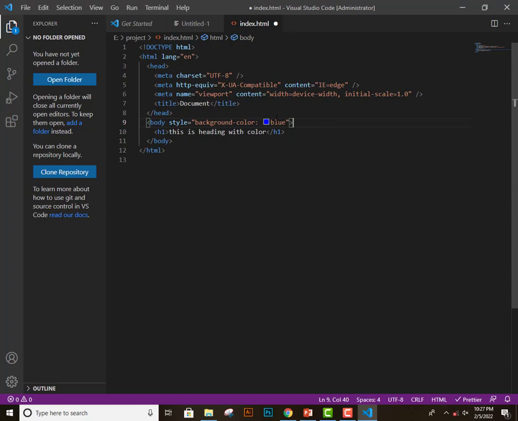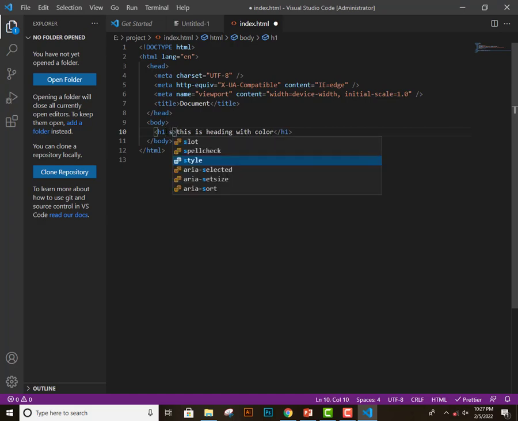Let me remove this background color so you can see the changes. Inside the opening tag of H1 for heading, I'm going to add a style attribute, which we are going to use to change the style for our color.